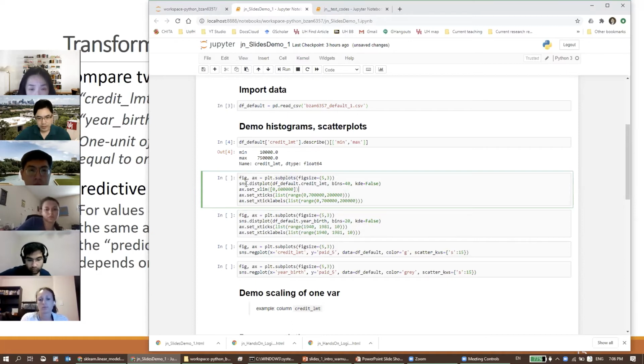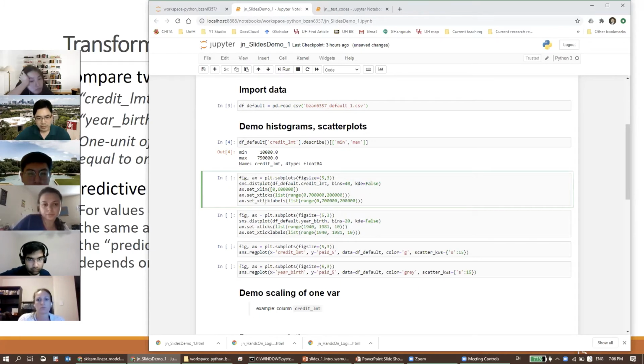Then here I use Seaborn to create a fairly elegant graph without too much effort. I use the number of bins as 40. I don't want to plot the kernel line, the continuous distribution. I only need the histogram, so I turn the kernel line off.